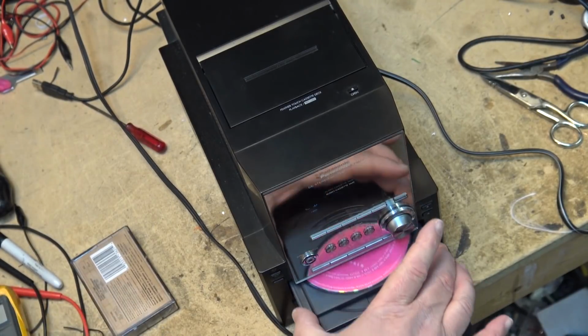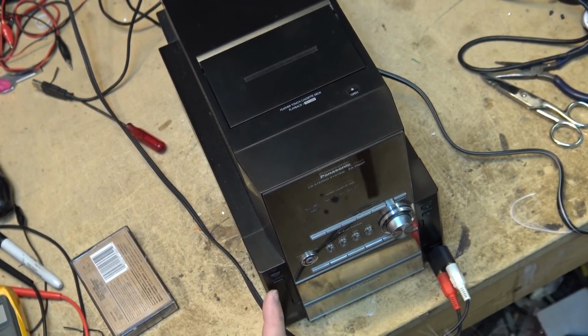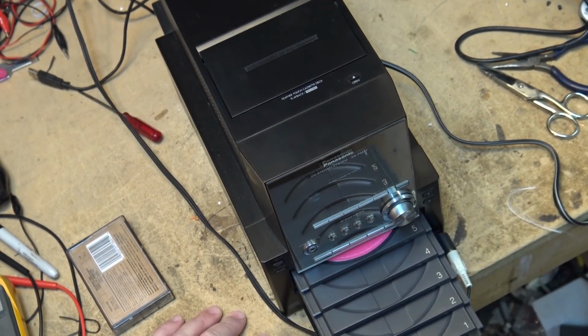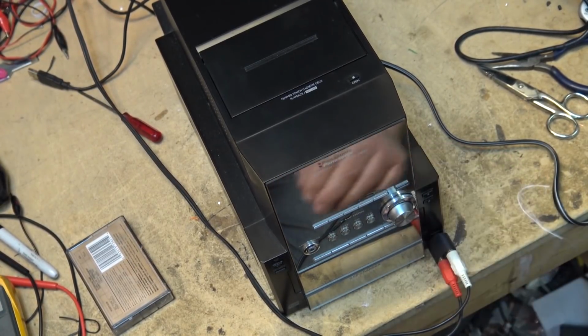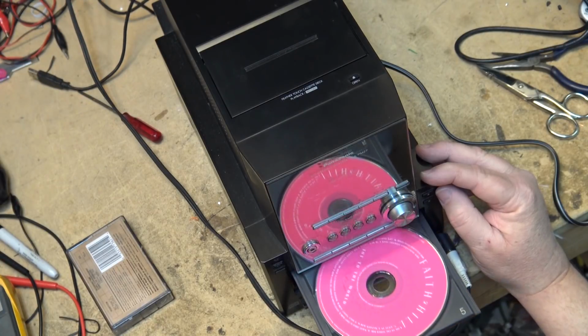Interesting. And then you can press the CD check button. It'll open all the discs up so you can see what's in it. So when we press the CD check, of course, I was wondering why it wasn't playing disc number 1. Nope, it's on disc number 5. So let's see if it'll play. If I close it up here, let's see if it'll play disc number 5. And how you open this thing up, incidentally, is you press the CD open button and you press the number that you want to open. So CD5, open. And that'll open up the CD5 position.